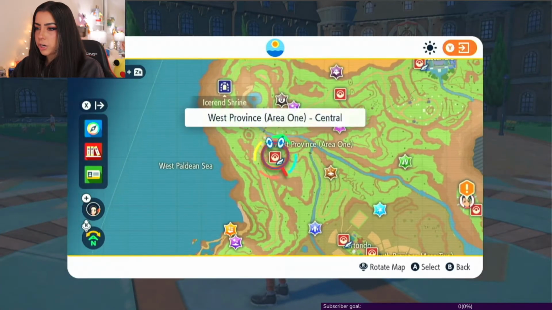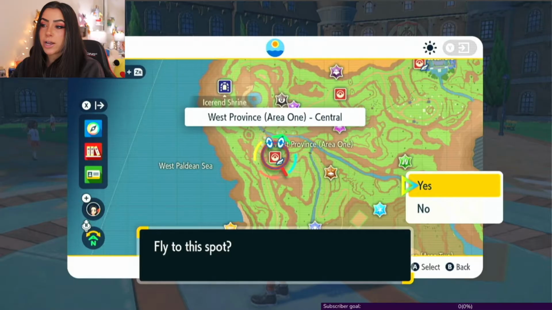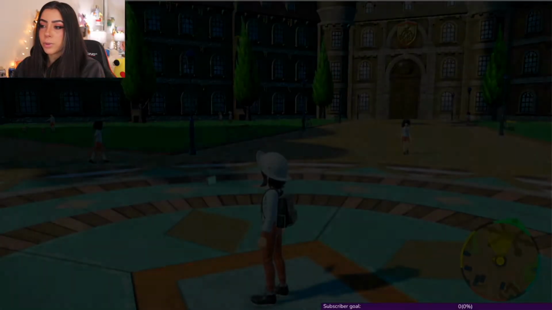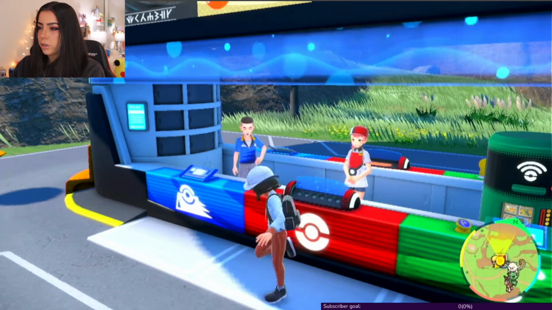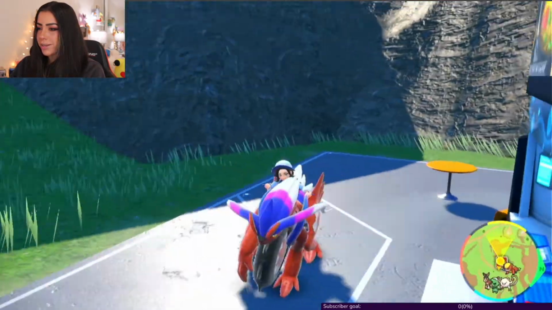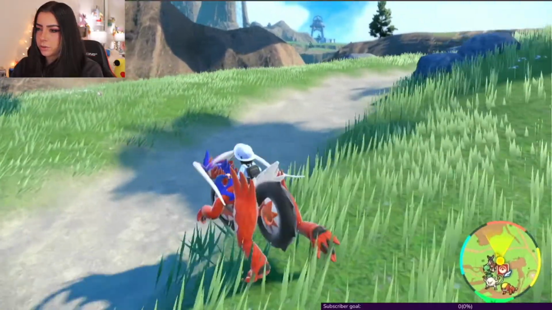But the location of the first stake is going to be over here in the West Province area. So I'm just gonna go ahead and fast travel over to the Pokemon Center here just to save us some time. So now that we've made it to the Pokemon Center here in the middle of West Province, we're gonna go ahead and hop on our legendary just to make our lives easier and go a little bit faster.